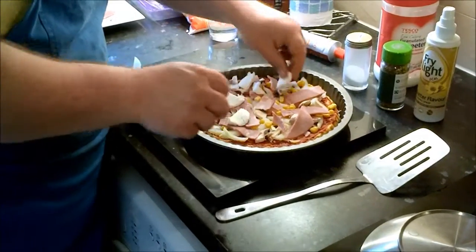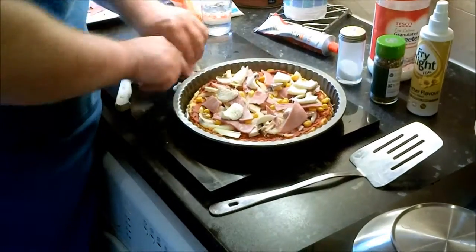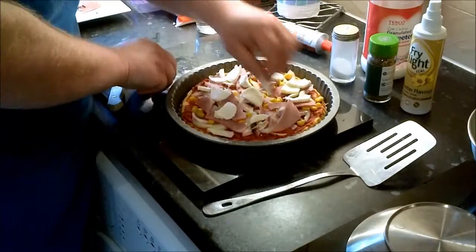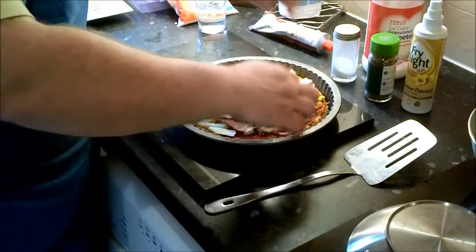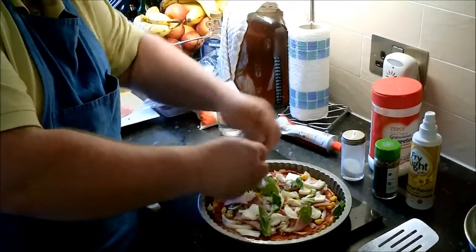Just lay this as evenly as you can. We're going to finish it off with a few torn leaves of fresh basil, or basil if you're American.